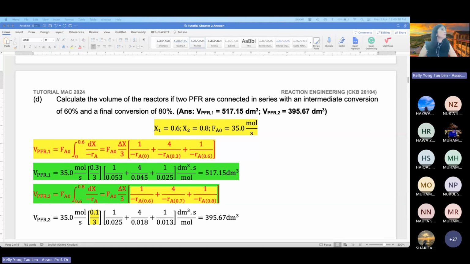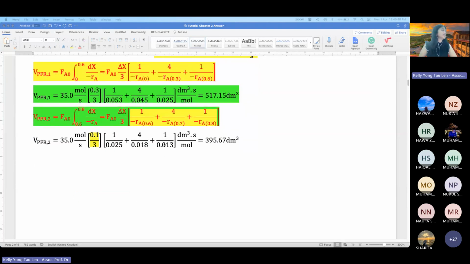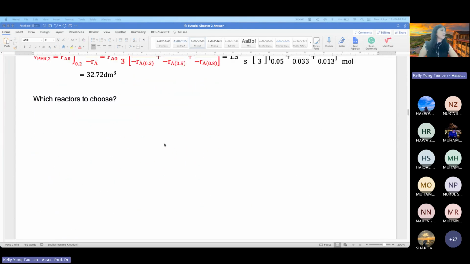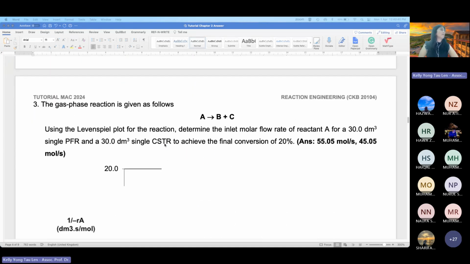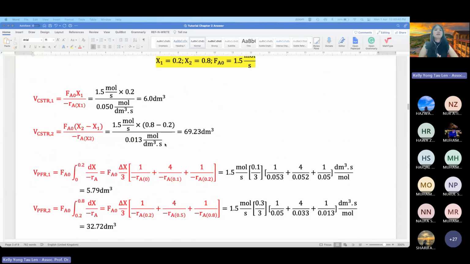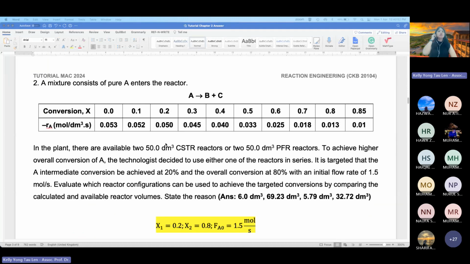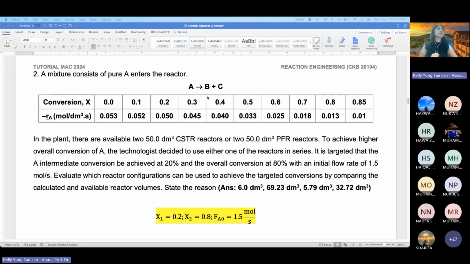Okay, so we will go to the next question. Let me check. Today we will just continue with another question, and then we are done for today. Tomorrow I will continue the next question, because I did not want to go too much at one time. I will just finish this one, question number 2, because questions 1 and 2 are using the table.